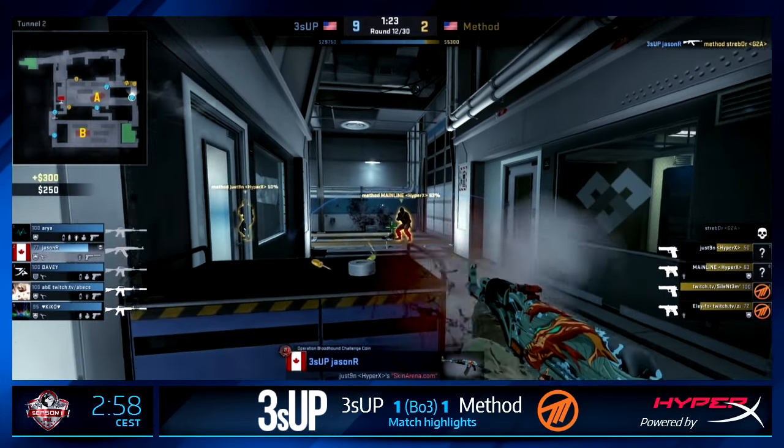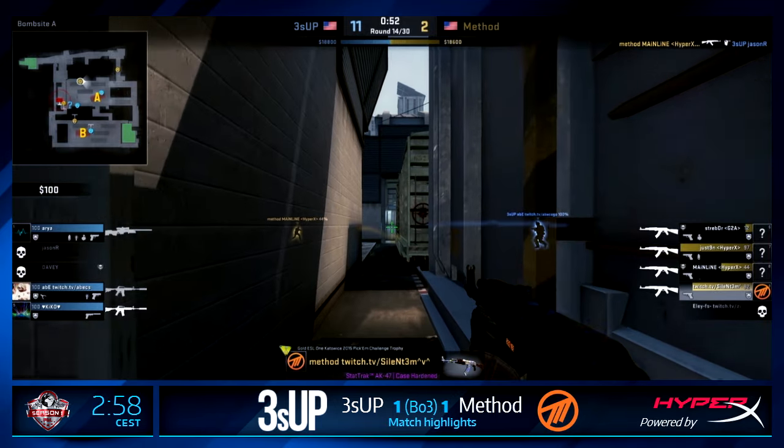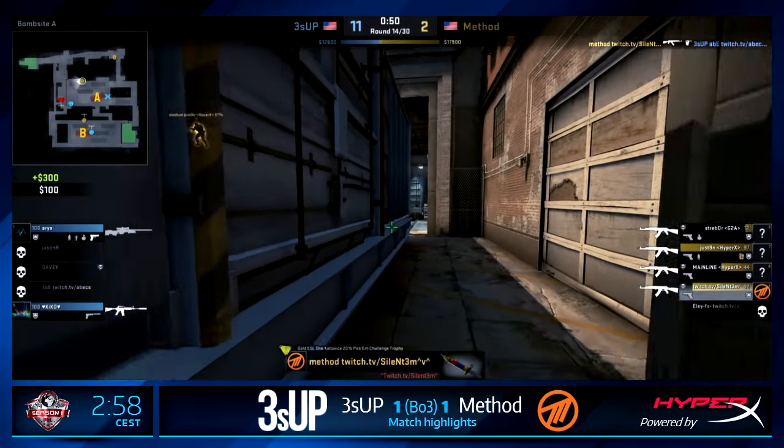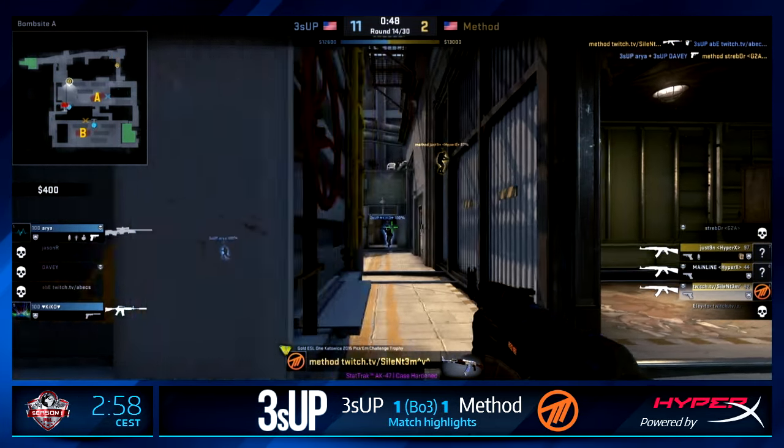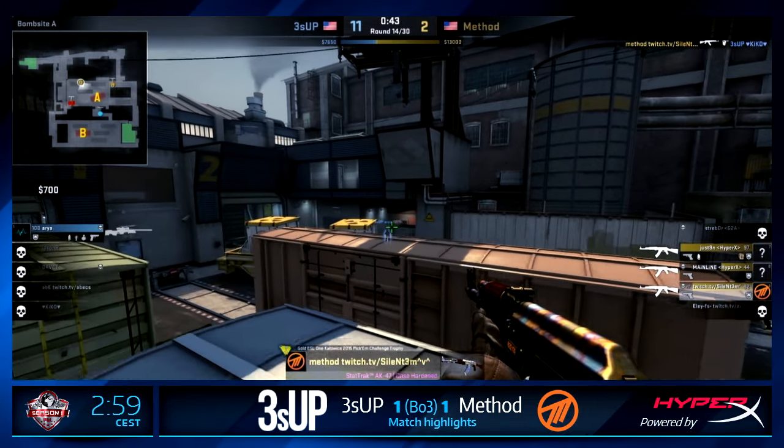He's been doing well considering the pressure they're putting on him. Another double, and advantage still to the T side now, though, as mainline will pick up Jason Art. Silent, good angle. Manages to catch Abe, getting a little bit aggressive toward the tunnels, and now it's going to be Silent to pick up Kiko, so they've turned it around.